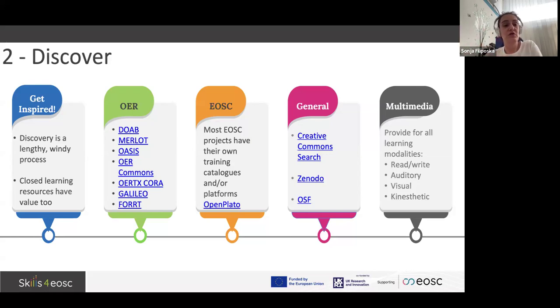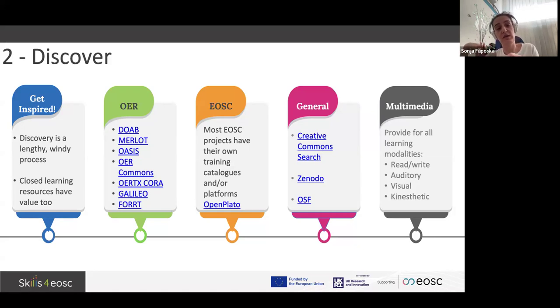One of the things you shouldn't forget at this stage is that while you're searching for learning content, the content is not necessarily just text or something. It's also multimedia, because when you are thinking about learning materials, you should always think about the learning experience of the people that use them, right? And in order to achieve high learning experience, you need to provide learning resources that are adapted to the modalities of the different learners.